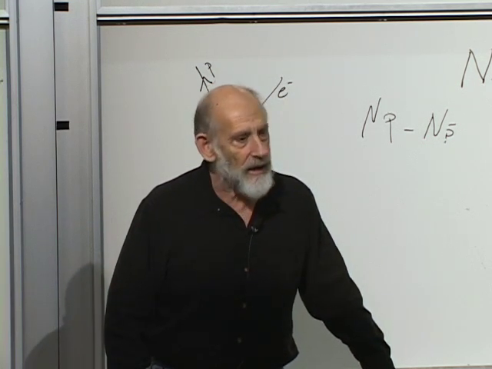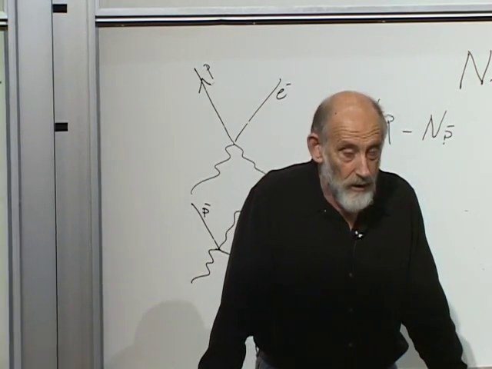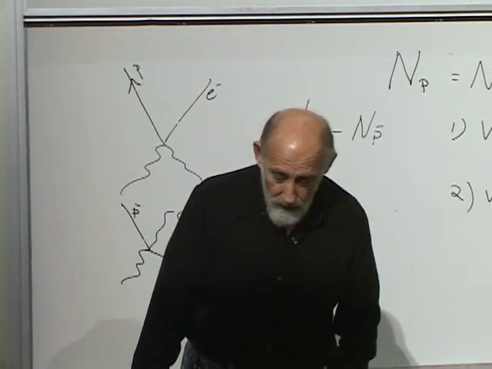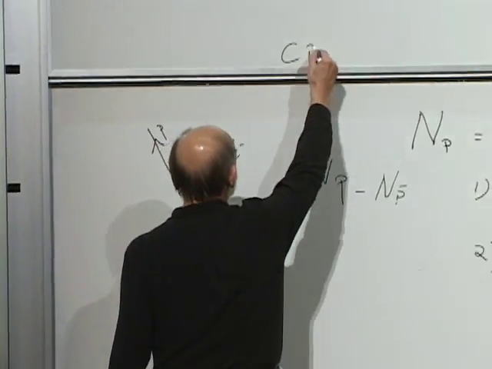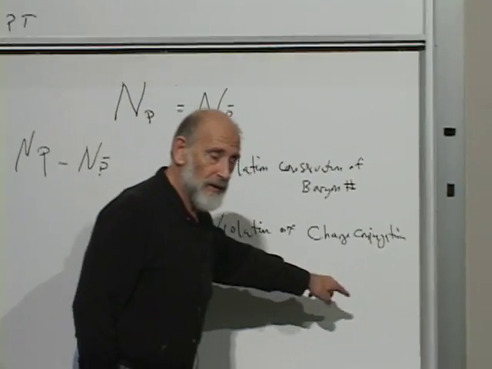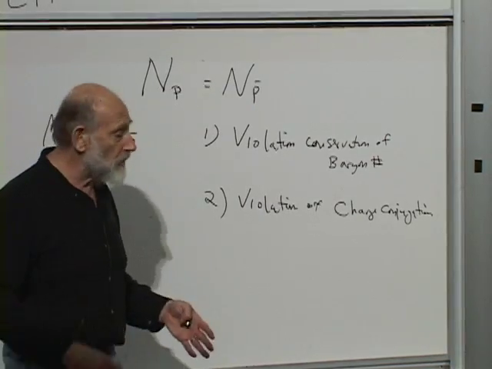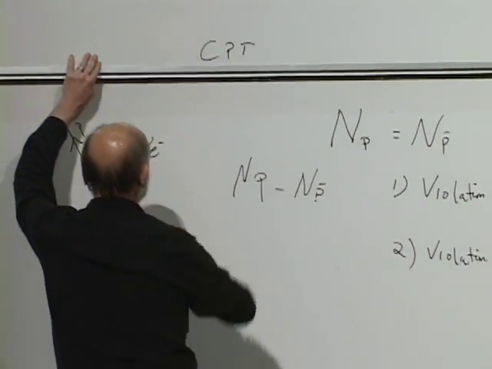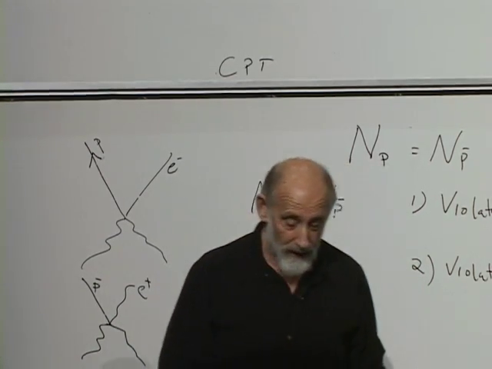Let me just say that that is very deeply and fundamentally built into the rules of relativistic quantum mechanics, relativistic quantum field theory. I'm not going to try to explain it now. It's called the CPT theorem. You can look it up, the CPT theorem. And unlike the charge conjugation statement, that's a thing which could be wrong. Empirically, it's close to being correct, but doesn't have to be correct. The CPT theorem is a mathematical theorem about relativity and quantum mechanics.